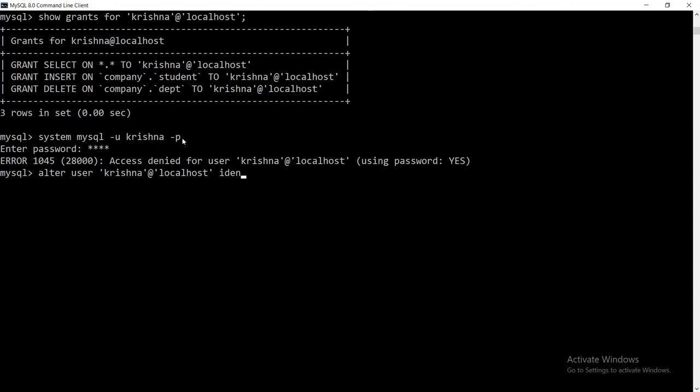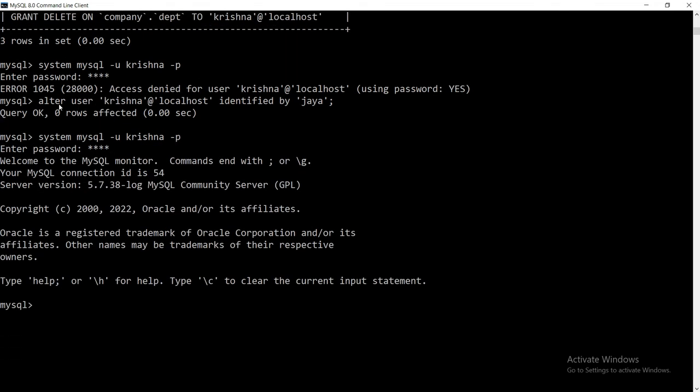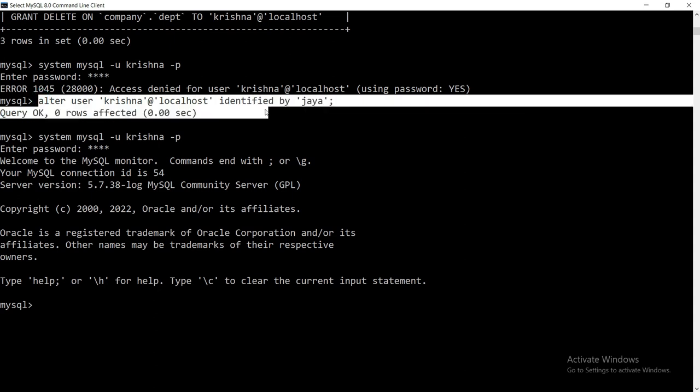Localhost identified by. Let me take now Jaya. Yes, it has updated. Let me check now. System MySQL, the password is now Jaya. Yes, it has connected.